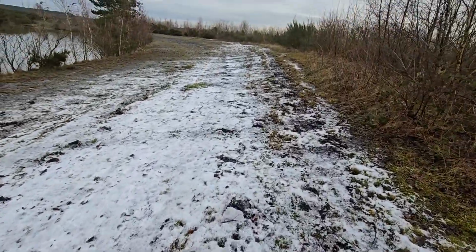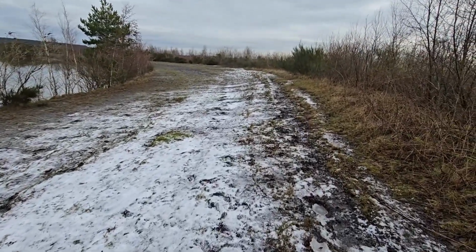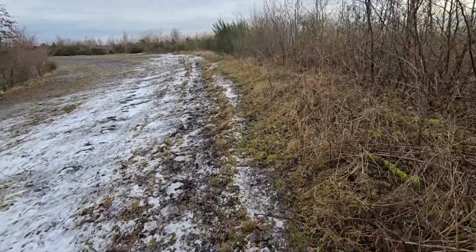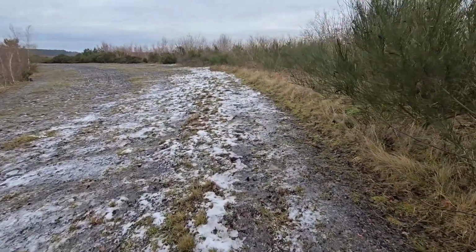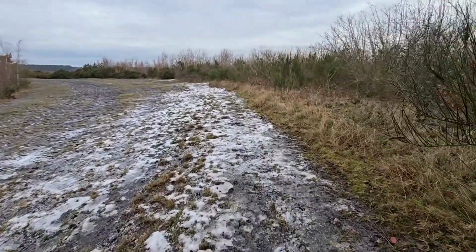Gedling Country Park. There's a lot of it up there as well. I'm going to try and get either, shall I go up the top way or around the bottom way? I don't know, I'm going to stay on the top path. Stick on the top path. I'm hoping to have a stop off in Newstead. As I say, grab a coffee somewhere like we always do.